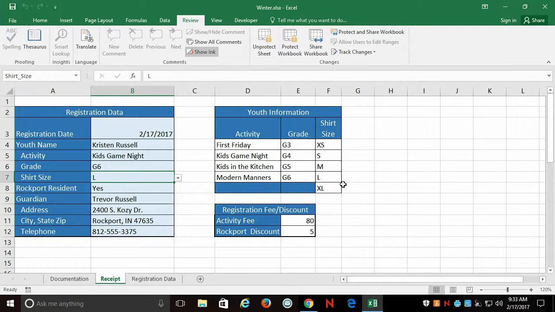Now what I want you to notice is if I tab, it just tabs through those unlocked cells. If I try to click over here to access a cell that's locked, it doesn't allow me to do that, right? Because it is now a locked sheet. I unlocked these cells. If I want to unprotect the sheet, I can do so by just clicking Unprotect Sheet.